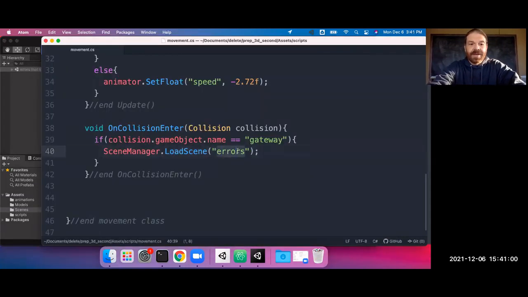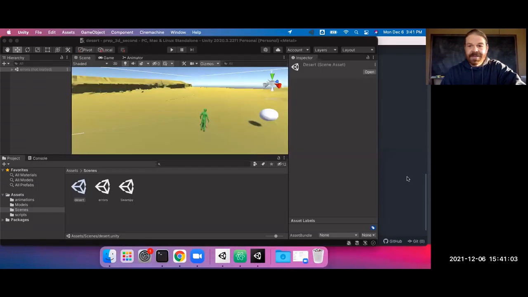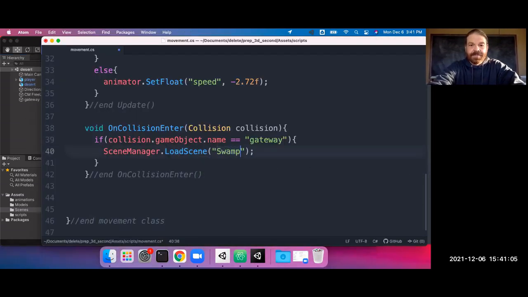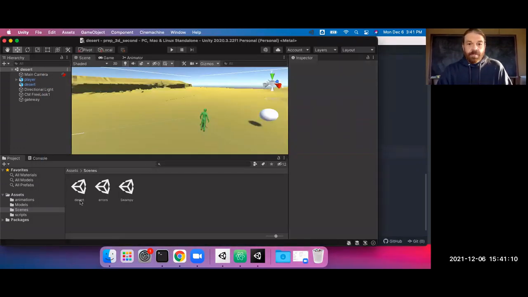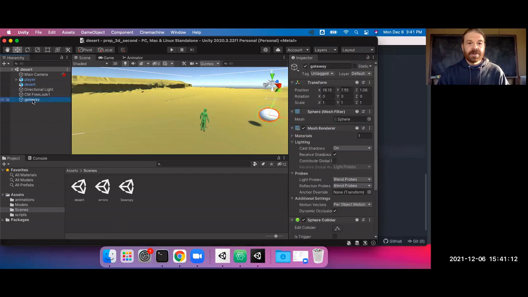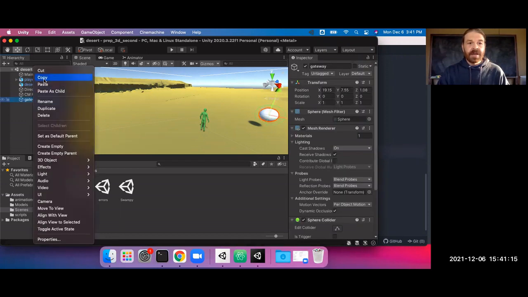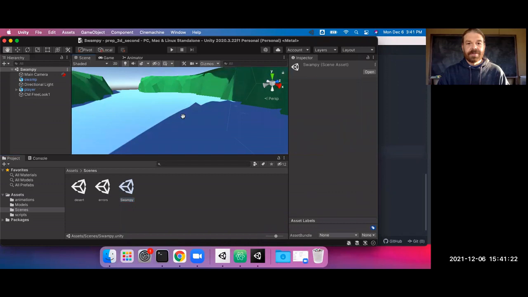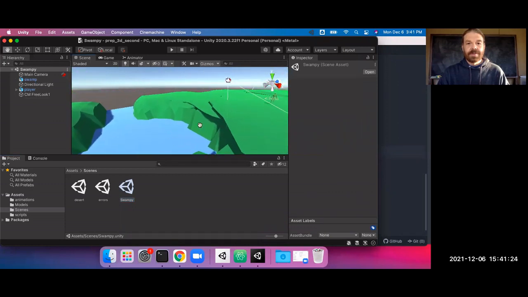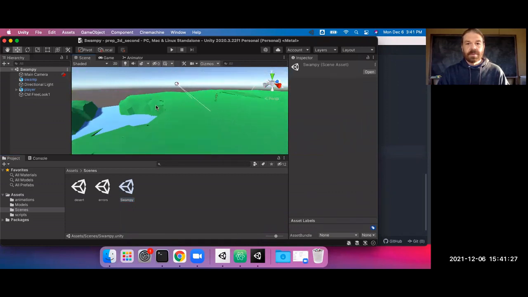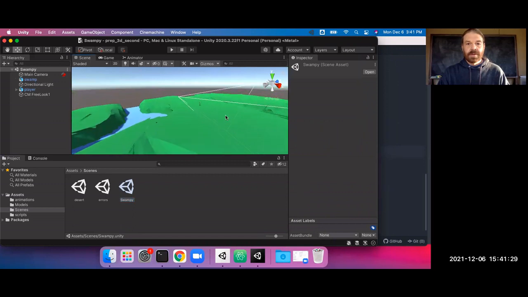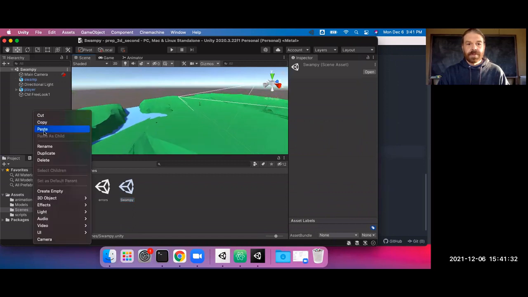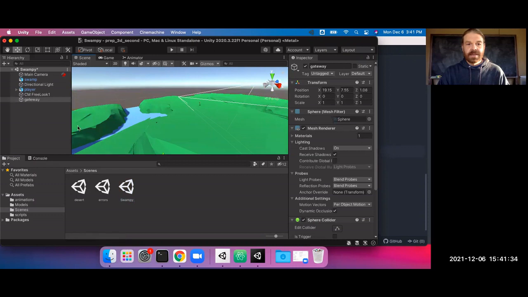So I'm going to go back to the swampy thing. How did I name it? I just wanted to show the error message. And well, then to get back over here, we can just make a copy of our gateway and put that in our swampy scene. All the way down here. Paste that. Where is it?